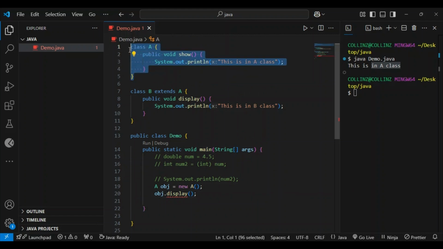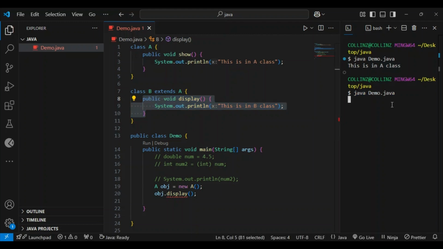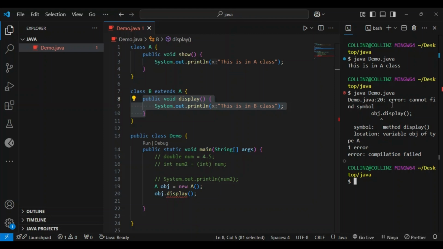I'm calling an instance of A and I want to access the display in B. Java is saying no, this is not allowed. A parent class cannot access attributes of a child class just like that.